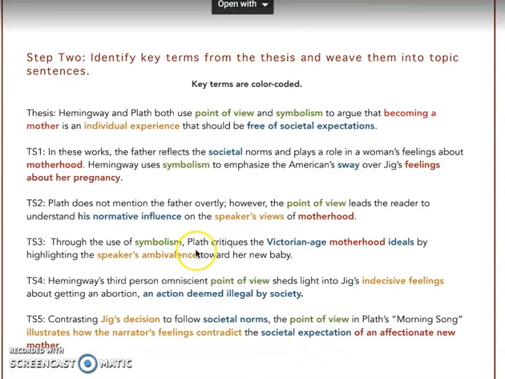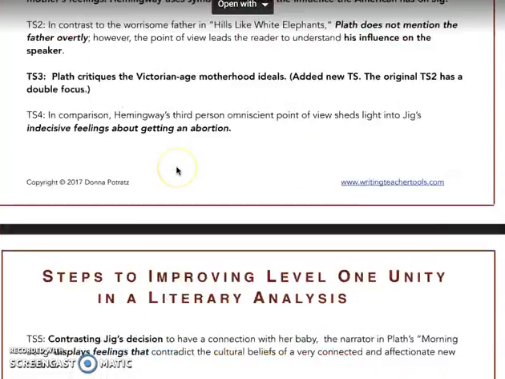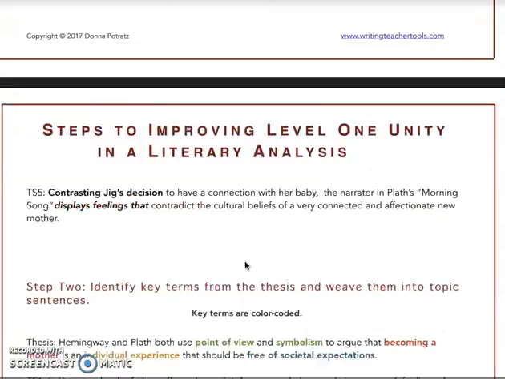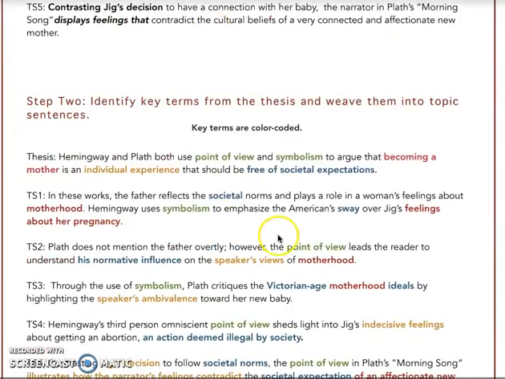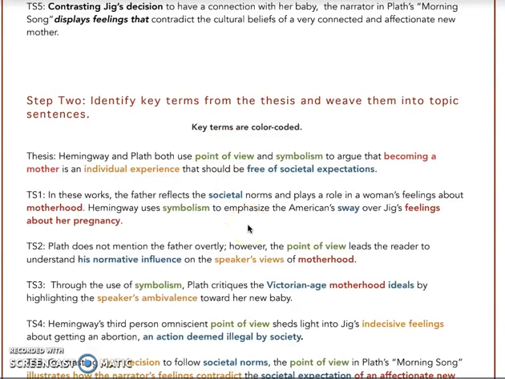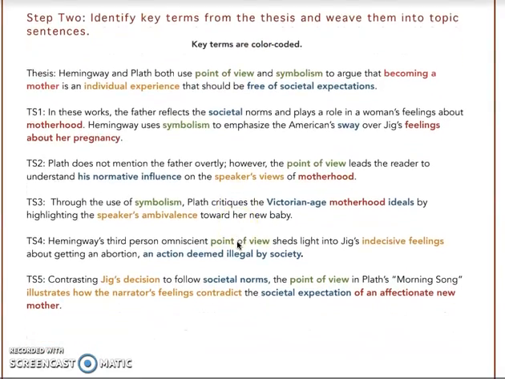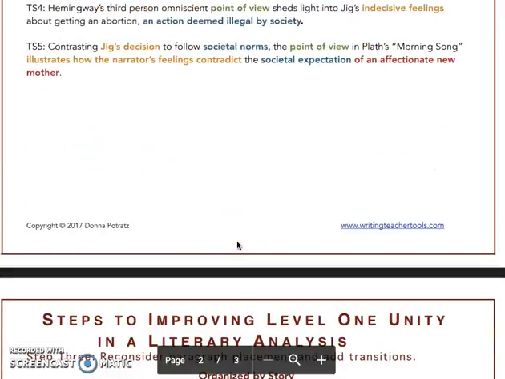So this is a much stronger argument than the original one, and you guys are probably going to notice as well that the sentences themselves look tighter. They're smaller. They're just crisper sentences. So I'd like you guys to compare and contrast the original and then after we've improved it here, and how we are unifying ideas with these key terms and really trying to connect ideas to each other.